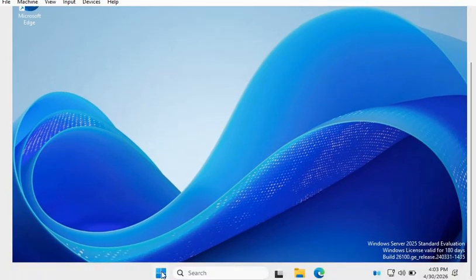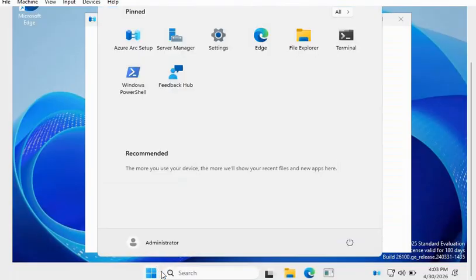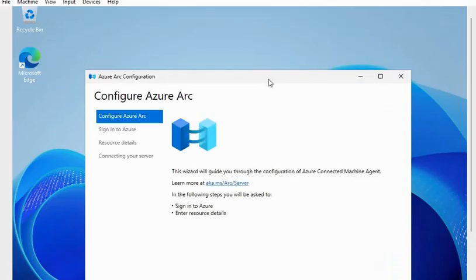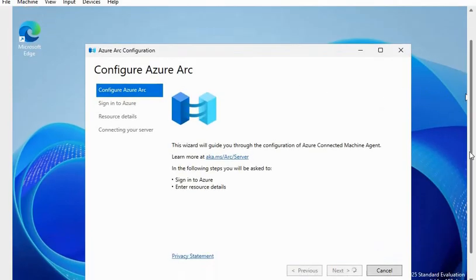I'll just check to see if there is any icon located nearby. I'm just looking around. Okay, here we go. Configuration screen.